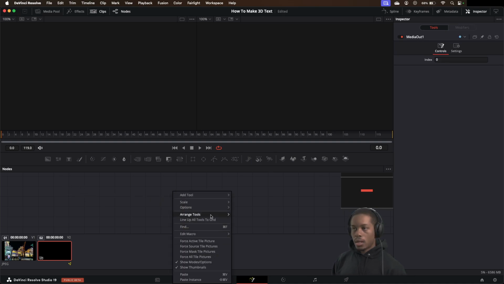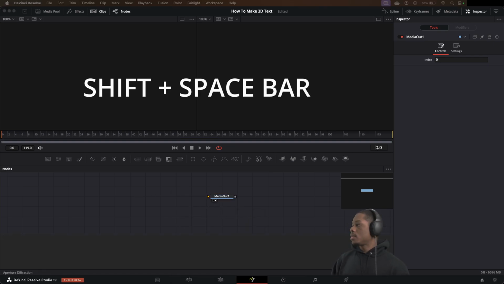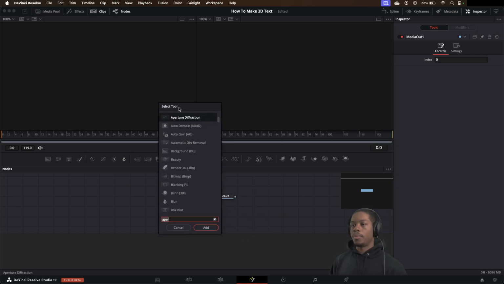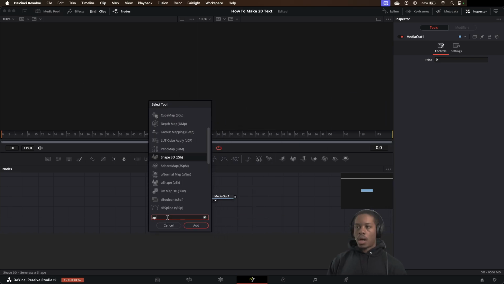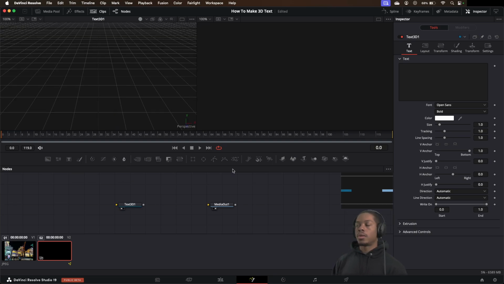Let's select arrange tools, let's do to grid, so now it should be more locked. Let's do shift space. It will pull up this menu if you hit shift and the space bar, and I'll type in text. And this is your 3D text. If I try to drag it over to see what I'm doing, it will not be available. So if I type over here, there you go. There's a graph. Let's type in test.